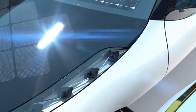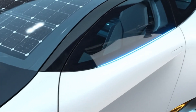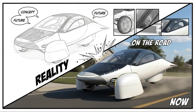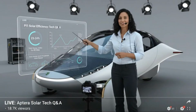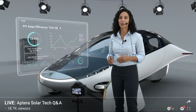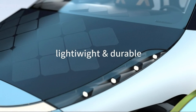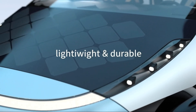One of the cleverest features described was the multi-stage low-power system. When the vehicle is charging from solar or plugged in, it only energizes essential components, preventing unnecessary energy waste. If the vehicle senses no occupants nearby, systems like door sensors or interior logic units stay dormant. More solar energy goes directly into the battery instead of being lost to idle electronics—a small detail with a massive cumulative impact.